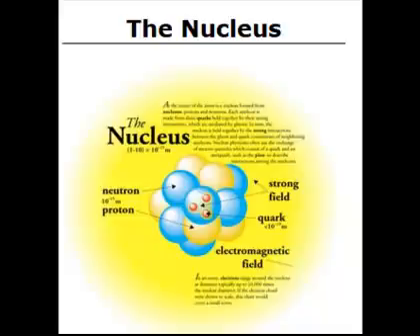Looking at this image of a nucleus, we can see yellow and blue spheres. So the yellow spheres are representative of protons. The blue spheres are neutrons. So again, you can see our nucleus is made up of neutrons and protons, which are again relatively large particles, compared to an even smaller particle called the quark. So quarks are what make up neutrons. An arrangement of 3 quarks makes up a neutron, and a different arrangement of 3 quarks makes up protons.